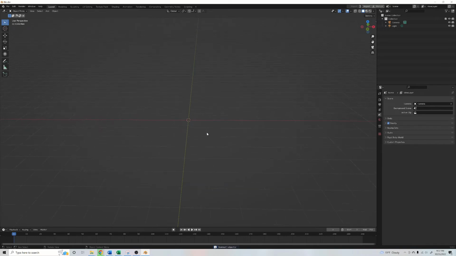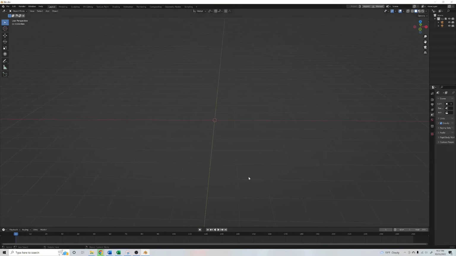And the first thing we're going to cover is just how to navigate Blender, how to move around and how to move the camera, because that's really all you need to know to use this program. Because if you can move around in a 3D space and click buttons and use drop-down buttons, you should be good to go. So we're going to cover the navigation here real quick. All you really need to know is to zoom in and zoom out. You use your mouse wheel. So just mouse wheel up to zoom in, mouse wheel back to zoom out. To rotate around the scene, you just hold down on your mouse wheel and move your mouse.